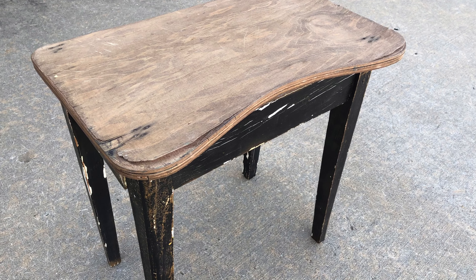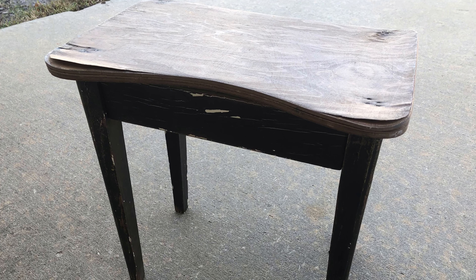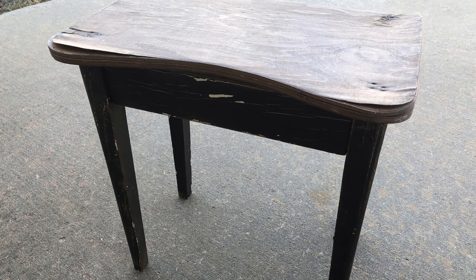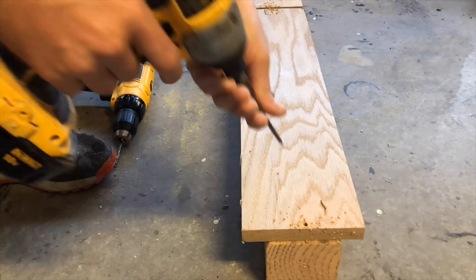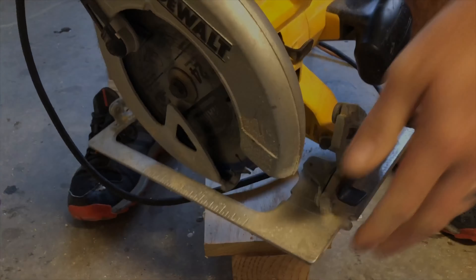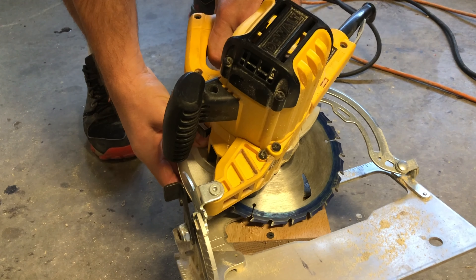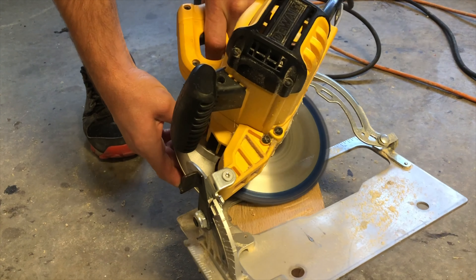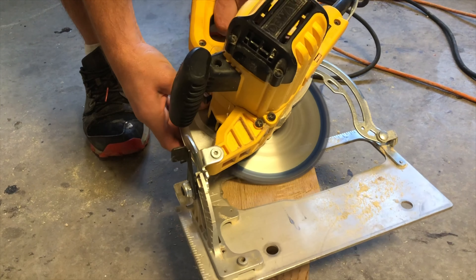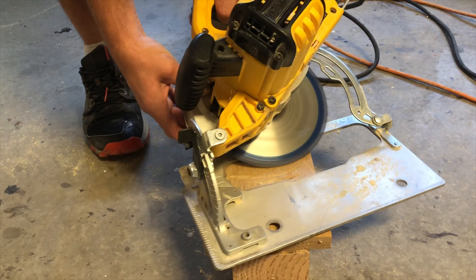Today I'm making a new tabletop for my little end table. I want the wood to look like it's been through a sawmill. I'm using some scrap oak I had lying around, but you can use just about any type of wood to do this. Start by securing your strips of wood down to something so they don't move around. Set your circular saw at the minimum depth and the maximum angle. Be really careful where you're holding on to your circular saw when you do this. Sawmill marks on rough cut lumber are very sporadic and random — I'm trying to mimic this in this process. I make some smaller notches on the board and then I go across the board on others.